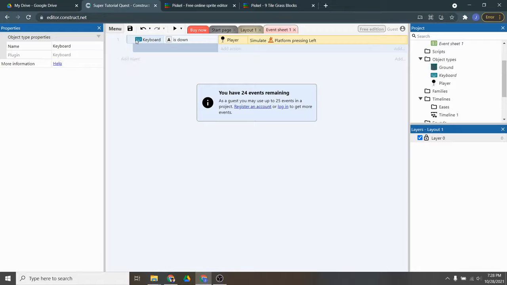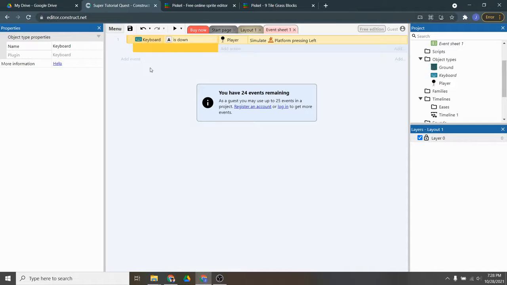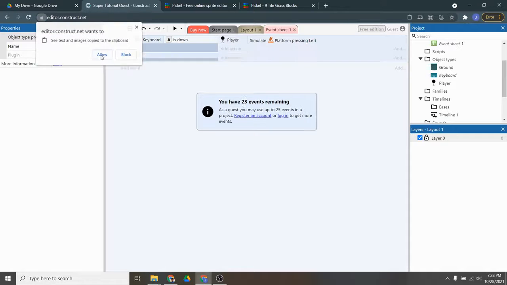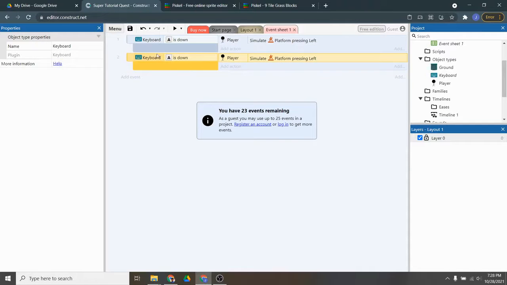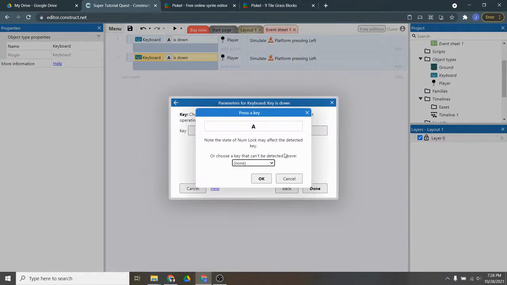Now in a similar way, I can click right here and highlight this, and if I right click, I can just copy it, then right click and paste, and I get a copy of that same event right there, the same condition and action. And then I can double click here and just make a quick change.